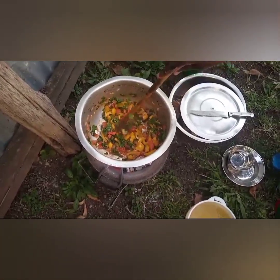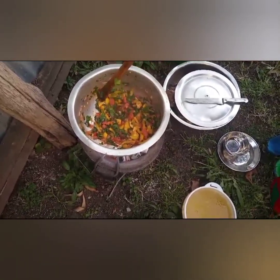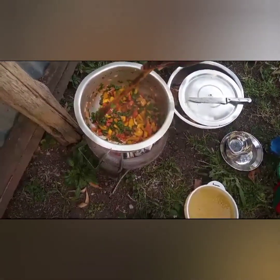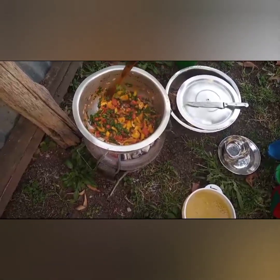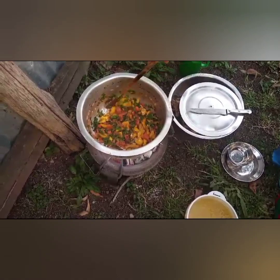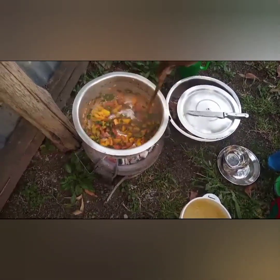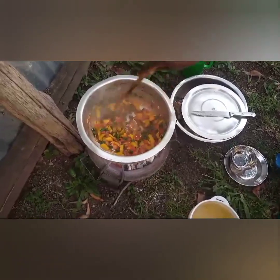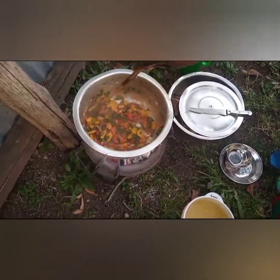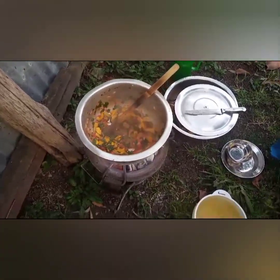Guys, I've already mixed onions, dania, tomatoes, and how do you call it? Pili pili hoho. Now you make sure they are well cooked before you mix with the chicken, because I'm preparing chicken stew. To my people, a supper.